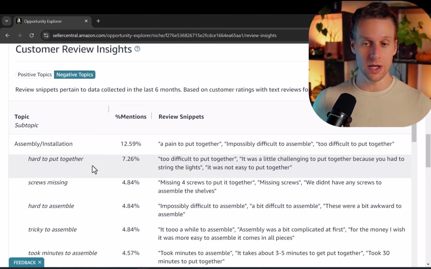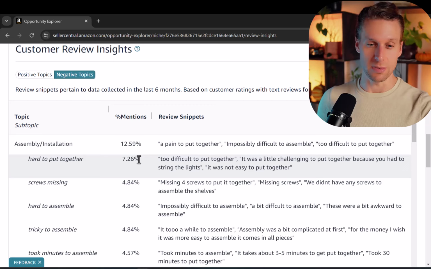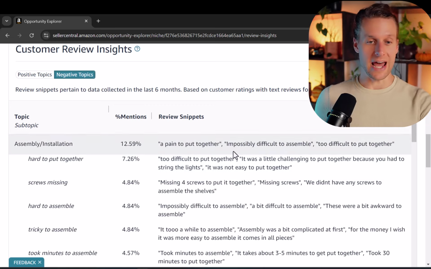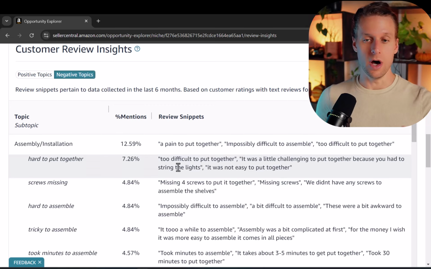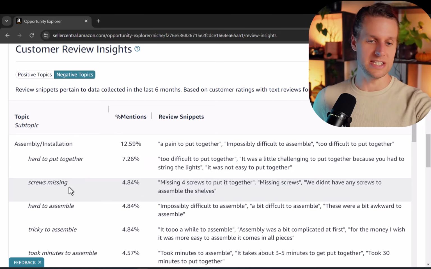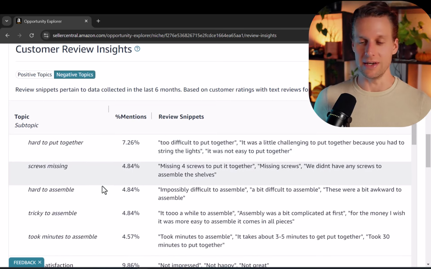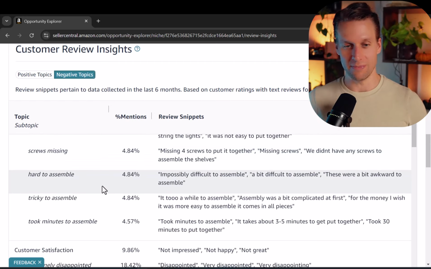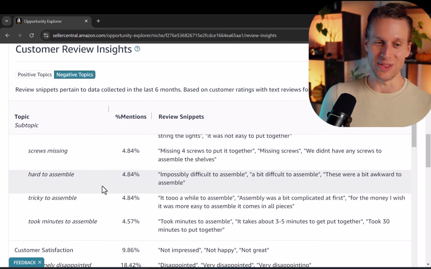Super clear, and we're going to make the instructions very, very clear and easy to understand, because people are saying that it's too difficult to put together, that it's challenging to put together. And that is the number one unsatisfied review subject out of all of the reviews. The next one is missing pieces. That one is pretty easy. You just have to not be a complete debaucherous up to do that right.